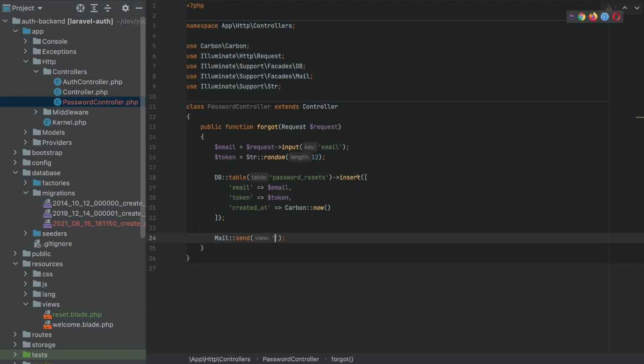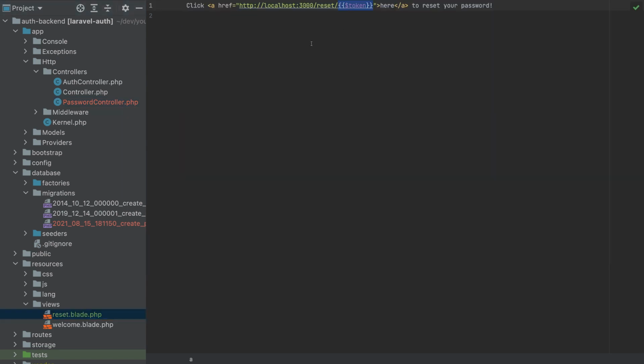So let's go to the password controller, and when we send an email, we need to specify the view here, which is reset.blade.php, but we can simply write reset, and it will know that this is the reset.blade file. Then we need to pass the data from the values here. What data does this reset.blade need? It needs this token.